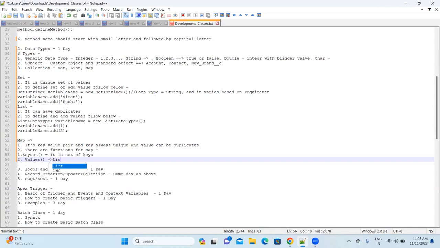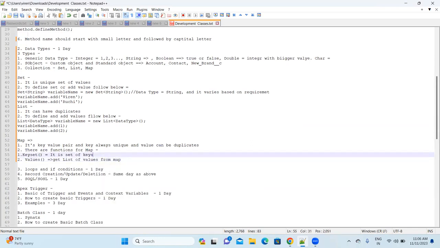This will get a list of values from the map.